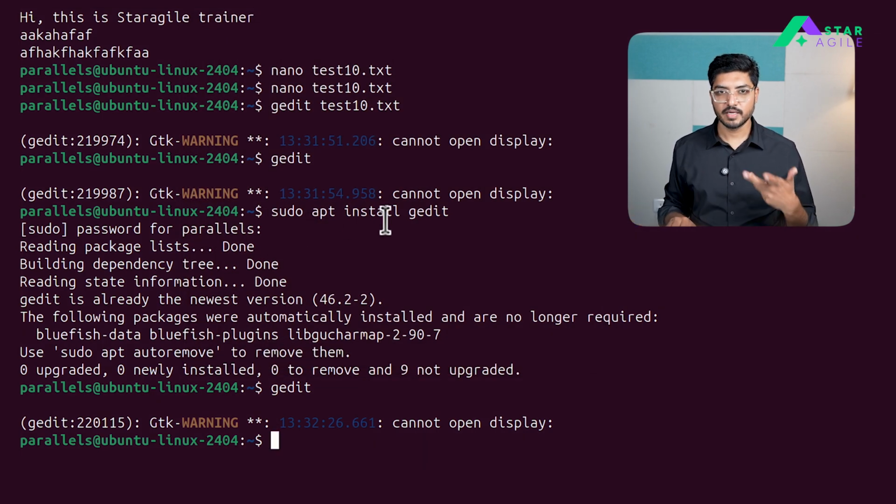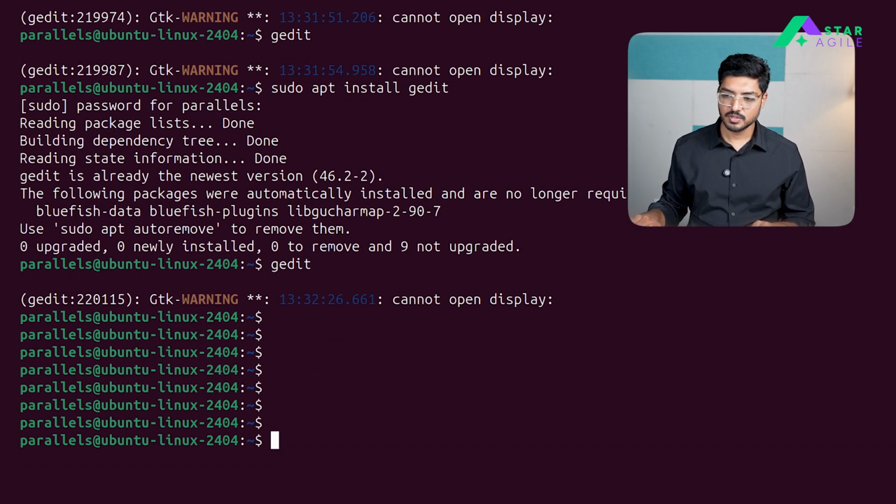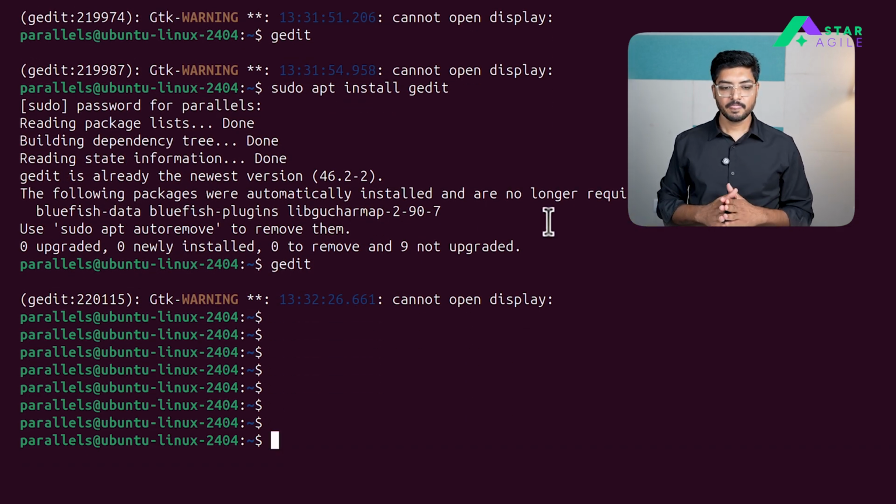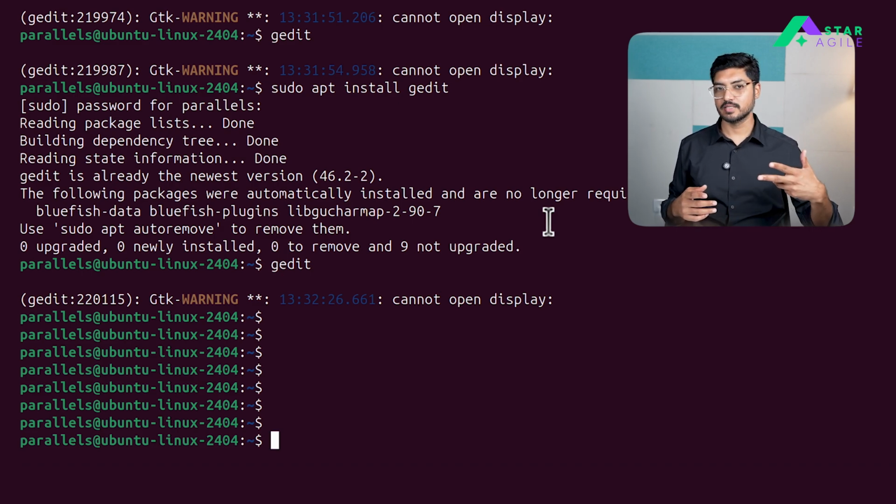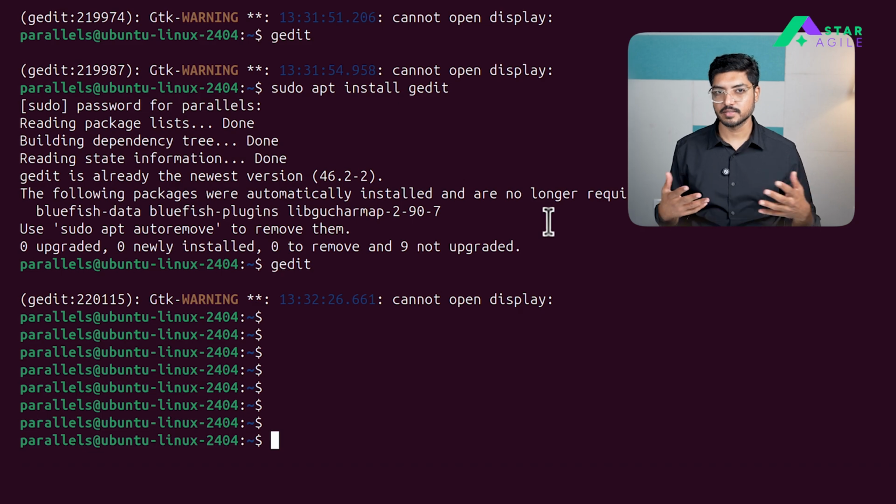Vim, which is good, Nano is also good, and gedit is the graphical version of editor that you can use. Now we'll talk about some commands which are very helpful in order to perform certain actions on the files. For example, I want to find the top 5 lines. I want to fetch the bottom 10 lines, or specific lines. So how do you do that?